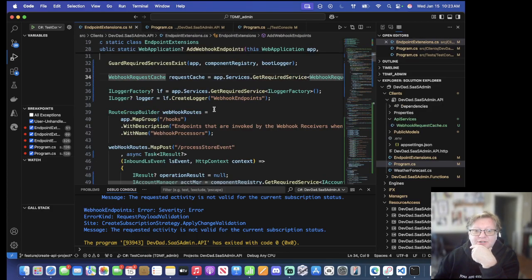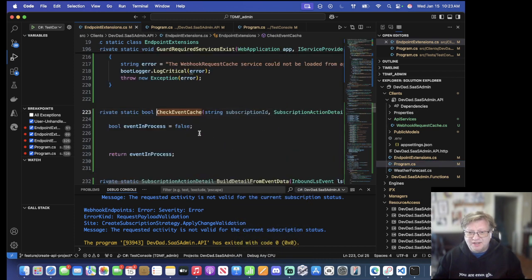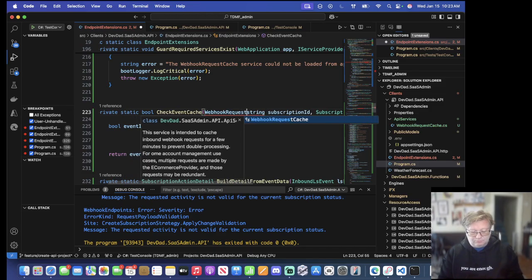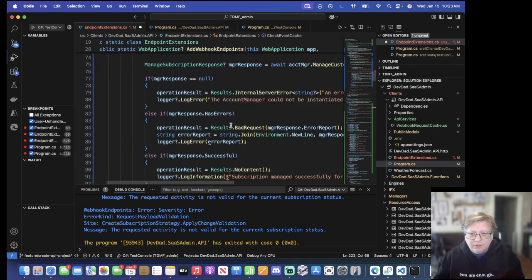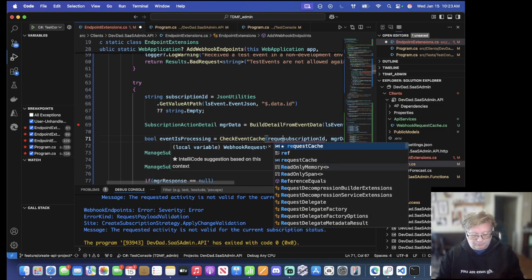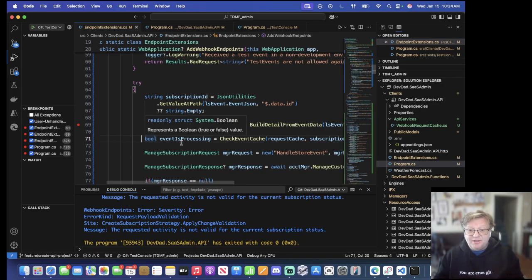Let's come back out to endpoint extensions. Let's go to the definition on this guy. And we'll run up here. Save all this.